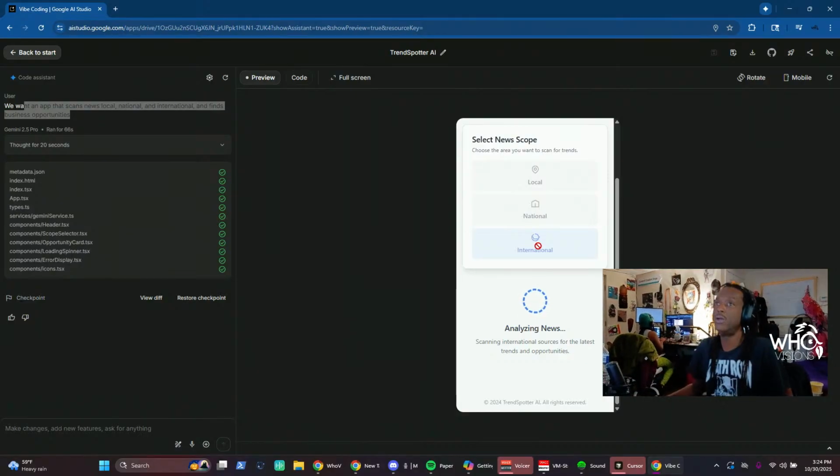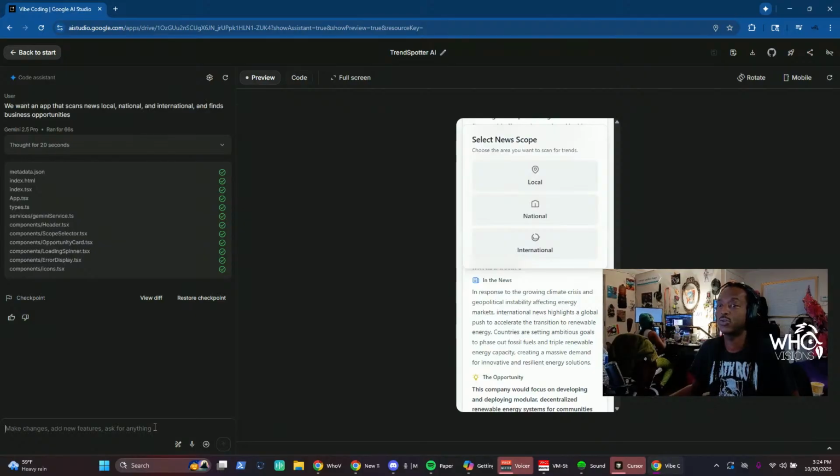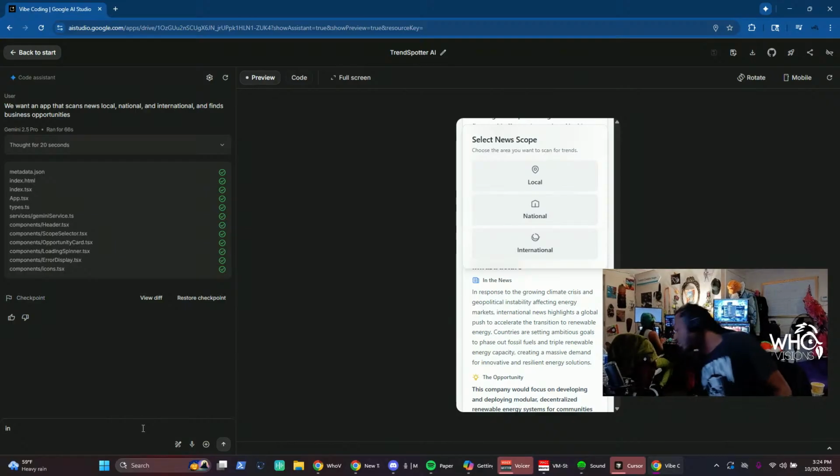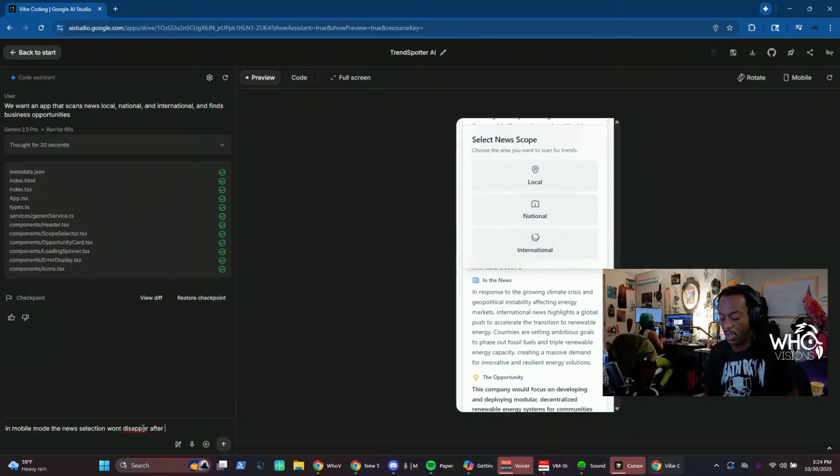All right. So that was the issue I was running into with Google AI Studio. Hey, it's cool, things are happening. So I can say, hey, in mobile mode, the news selection won't disappear after I select location.